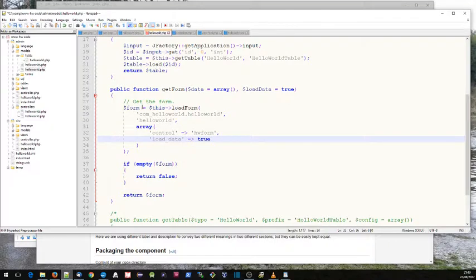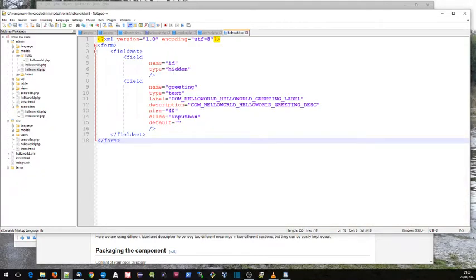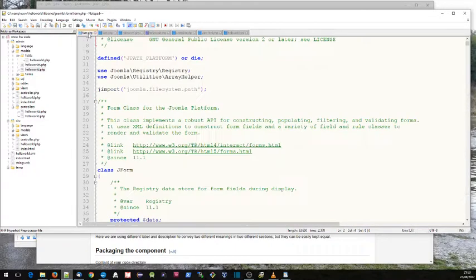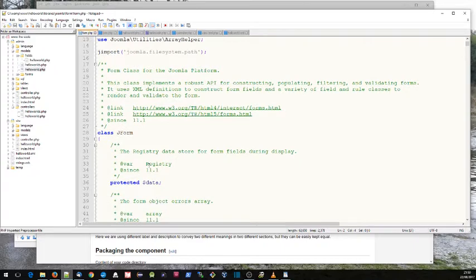So what this load form is going to give us back is, it's going to read the XML file, our file here, and then it's going to produce in memory an object which represents that form. And that object is this JForm object here.